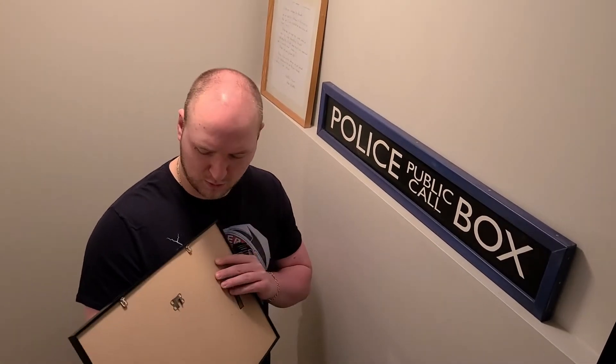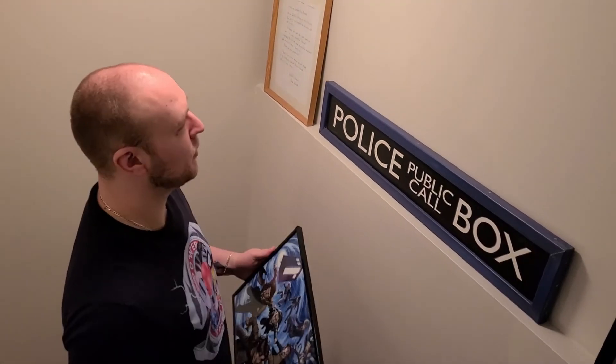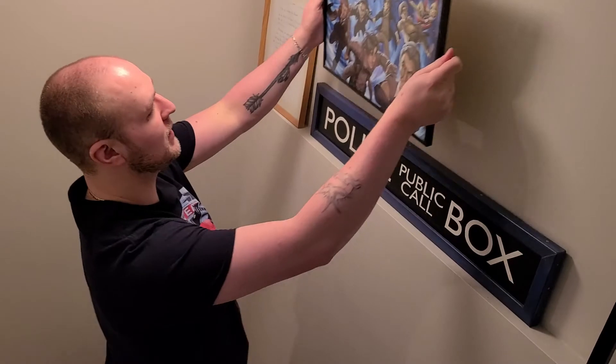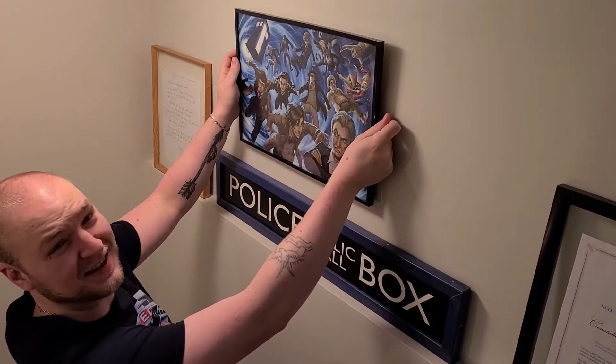What you've got to do is know where your bracing is — could be up at the back or a little bit lower. As long as you know where it is, that is a good way to start. Then you've got to figure out exactly where you want to put said photo. Right here would be a great location — it's high enough, it's at eye level. Google says that is the best way to go about doing so.